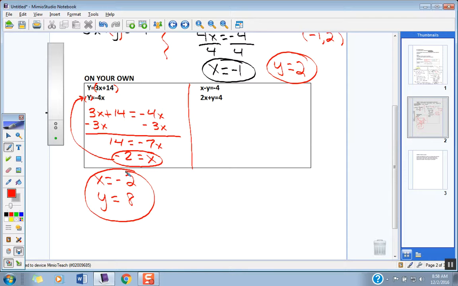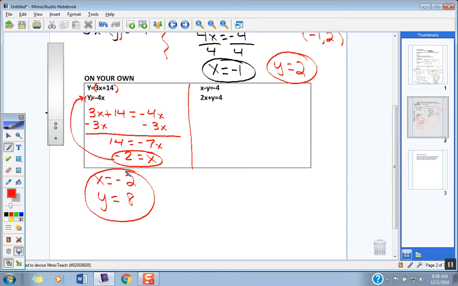How about a solution for the second one? Anyone get that there? Anyone want to volunteer? Okay, let's look at this. Which variable do you want to get alone, guys? Is it possible I could get x all alone easily in the first equation? It is, isn't it? Is it possible that I could get y all alone easily in the second equation? I could. Now the deal is this. It doesn't matter which one you get all alone first, as long as you have one variable all alone.